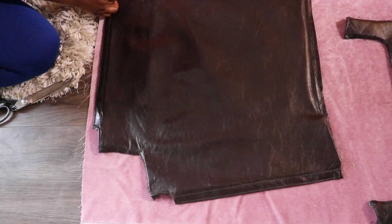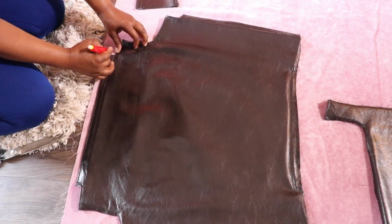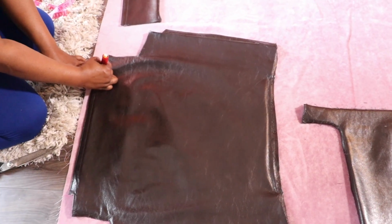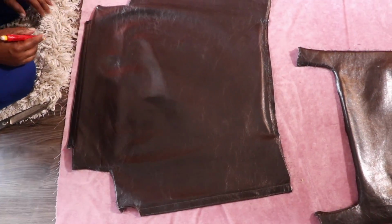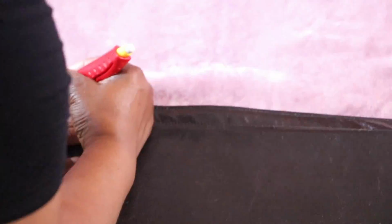Okay, so she's using a red chalk to draw out the pattern. She's not going to do the entire thing, I don't think. She's just using it as a marker for her seam allowance, and because the color is so close, it's okay. I can even go ahead and actually do the whole thing.